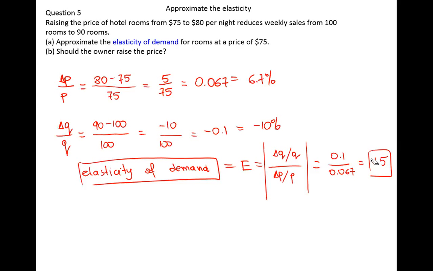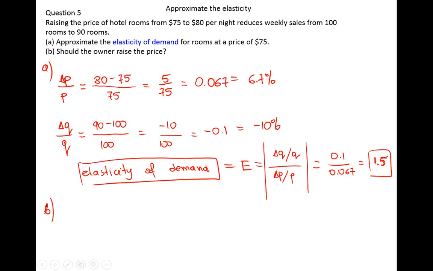One message, we're getting that this elasticity is greater than 1. That means it's definitely elastic and revenue is increased by lowering the price. Okay, it's greater than 1 because the percentage change in demand is greater than the percentage change in price. That's 10 and that's 6.7. Okay, now we do have the elasticity of demand, 1.5. We know what this means. And this was part A.